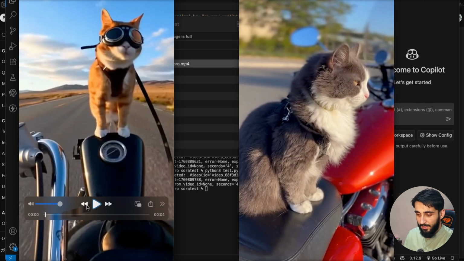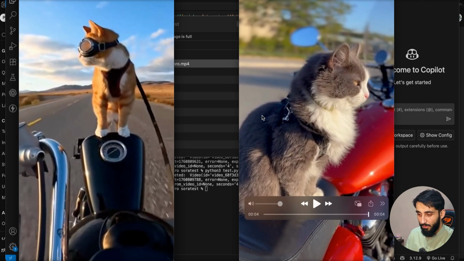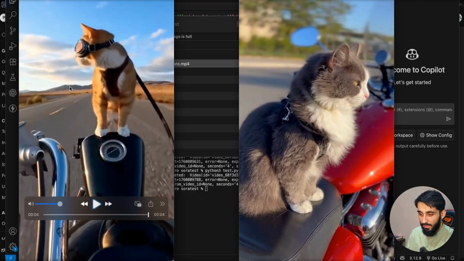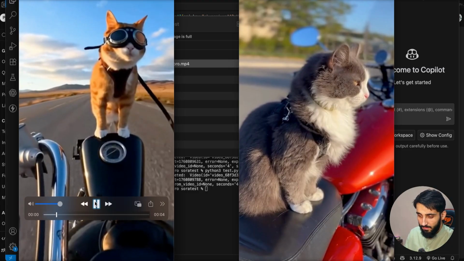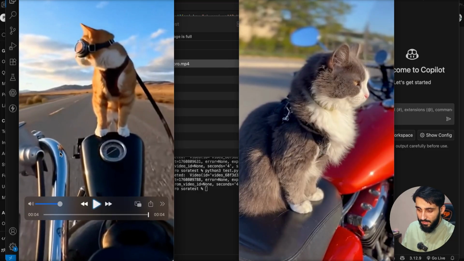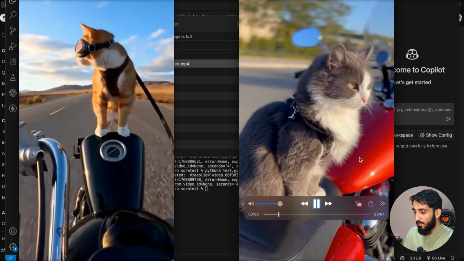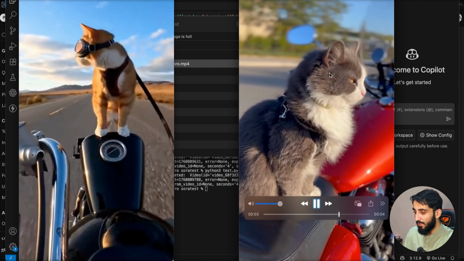Okay, so I don't see so much difference between the two videos. I think both are almost equal. Maybe the background itself is a little bit more detailed. Even the reflection on this handle of the motorcycle, but I don't know why this cat is sitting in such a weird position. So this is generated by Sora 2 Pro and this was generated by Sora 2. I find this one even better.